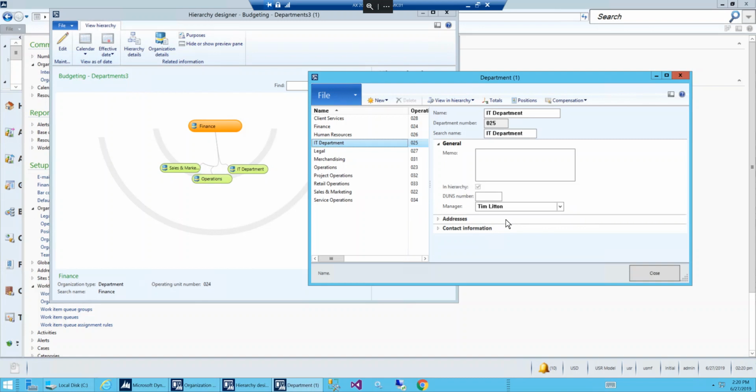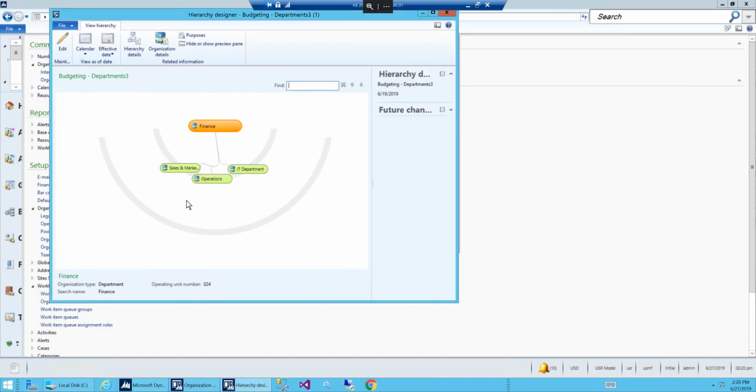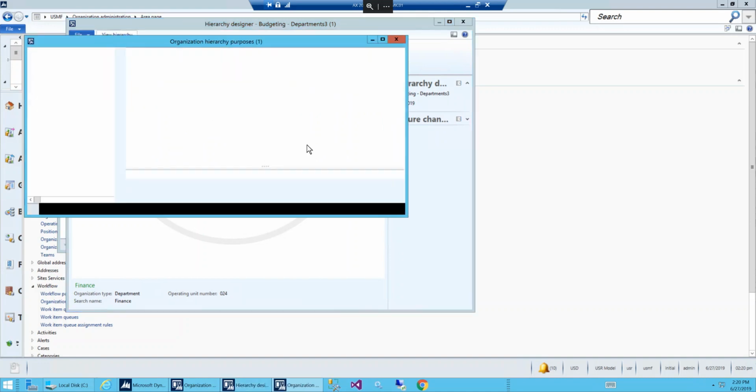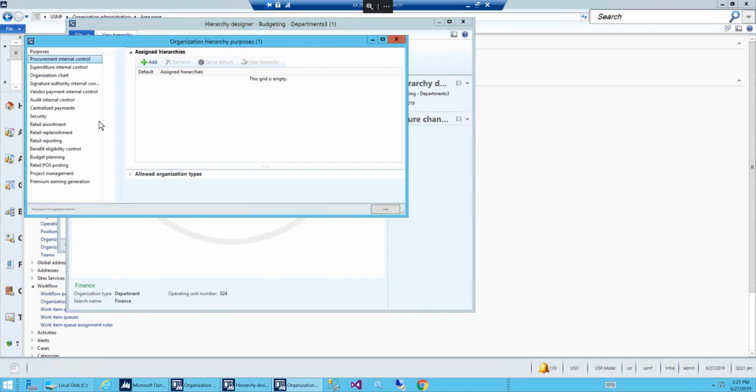we have Tim. Okay, so it is important to note that these resources need to be identified here if they're not already. And it's important also that these resources, from a security standpoint, be assigned either to this department here or as part of their employee setup. So we'll walk through that security in a little more detail here in a bit, but just note that you want to make sure that managers are assigned to these departments.